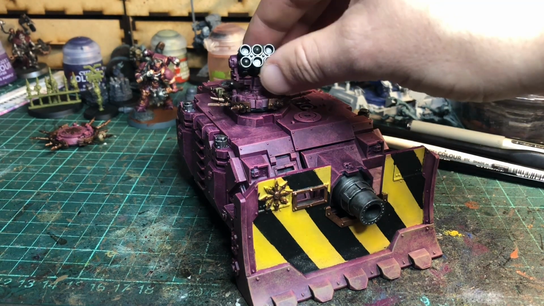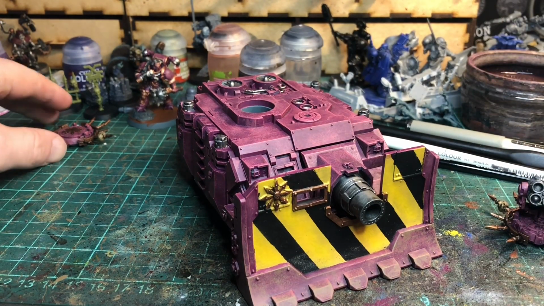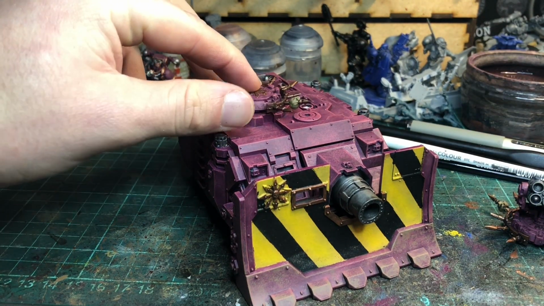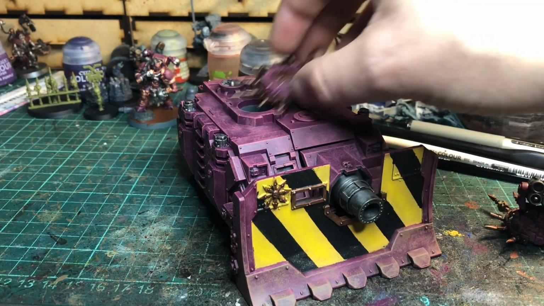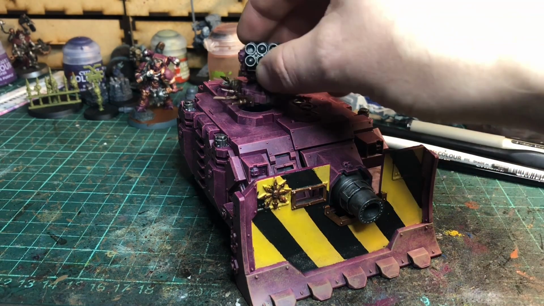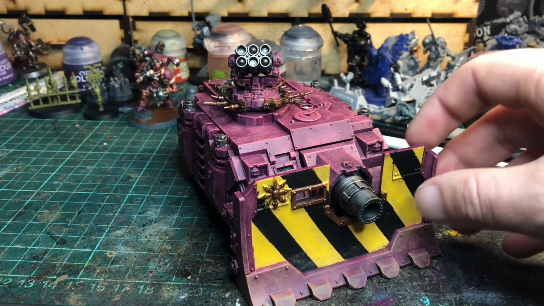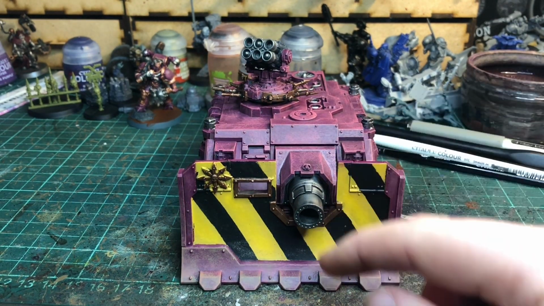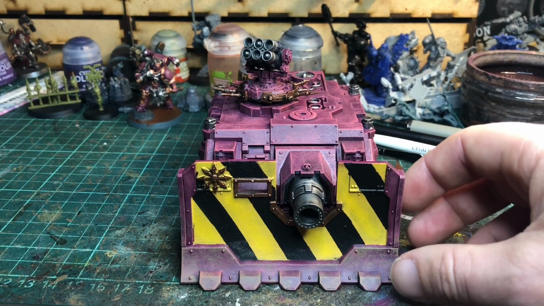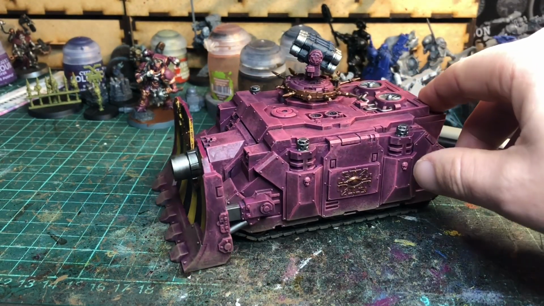On the top he's got the Havoc launcher, but I've not attached it and I've made a spare bit at the top, so if I've not got the 5 points for the Havoc launcher, it can be easily exchanged for a different hatch. Again, slightly spiky. Keeping with the Chaos theme, I've put a little Chaos Star on the front of it, give it a bit of chaoticness, but it's come out really well.